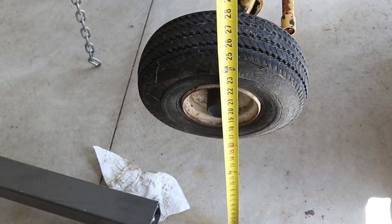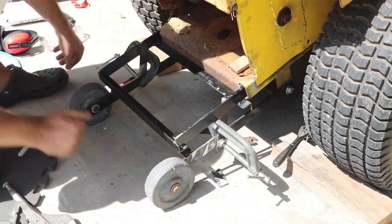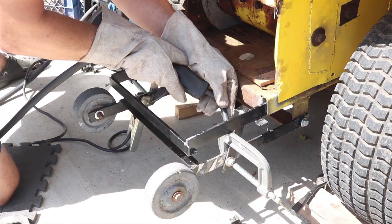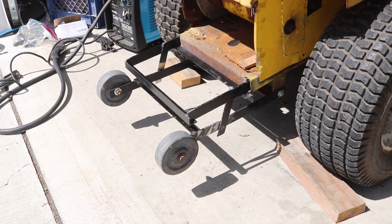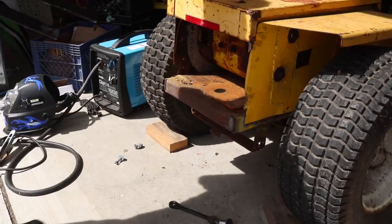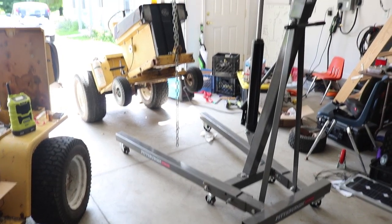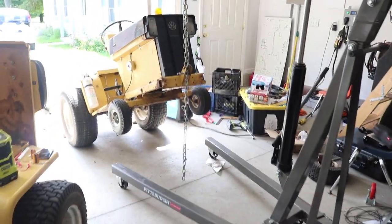That's about 16 inches of ground clearance right there. I clamped down the parts that I was going to be welding together, lowered the front of the tractor, and then set to welding. After welding, I tested again by completely raising the front of the tractor so all the way the tractor was on this bar. After that, I lowered it back down and test fit, making sure that the wheelie bar was still easy to remove and reinsert. That's what the tractor looks like in the raised position lifted up by the engine hoist — should be a heck of a wheelie-popping machine now.